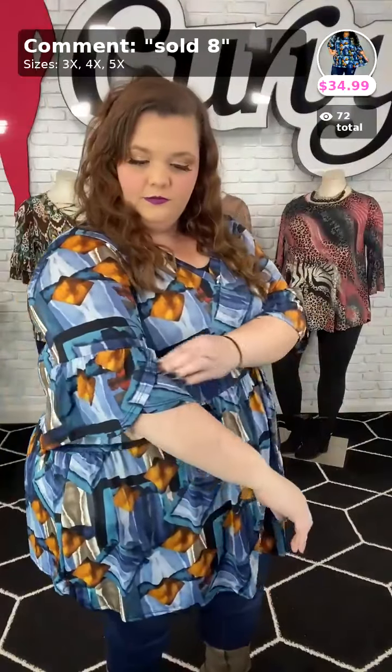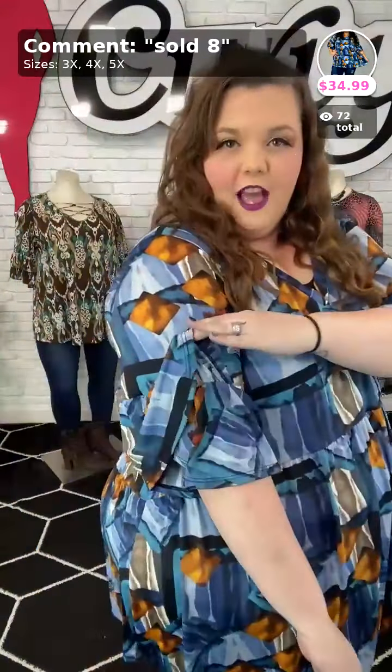I love this. It's got the baby doll style right here, right above there. So plenty of room. We have the belt. Would you call that a tulip sleeve? Yeah, tulip sleeve. I haven't had one of these, but now I have. I love it. Beautiful. Plenty of stretch in that arm. Beautiful V-neck we have going on. Slims your face. I mean, y'all are going to love this. It covers my bottom.